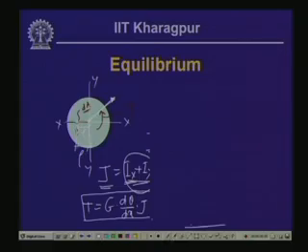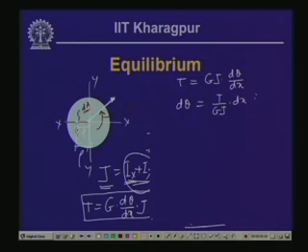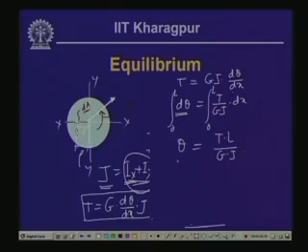Now, we have seen T is equal to G J d theta dx, or d theta is equal to T by G J dx. If we integrate this over the entire length, we get the rotation between the two ends: theta is equal to the integral of dx, which gives us x, and the length L. So, theta equals T L by G J. This is the deformation of the member subjected to a twisting moment, in terms of the angular change, which is the rotation between the two ends.